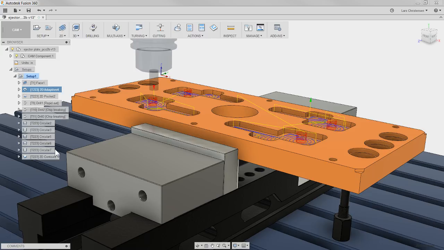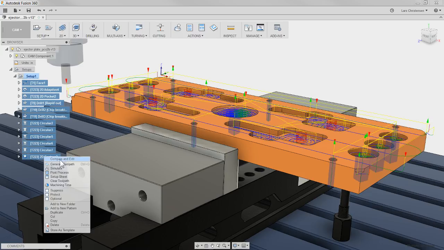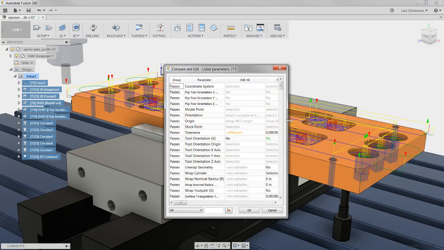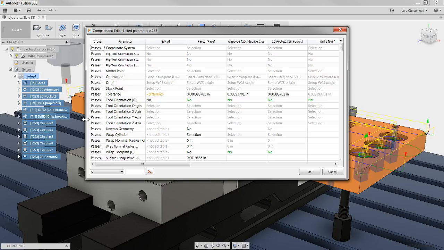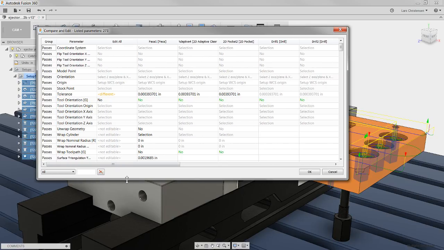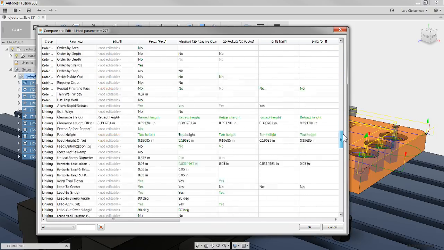If I go in and select all my operations and I right click and click compare and edit, Fusion will actually give me this dialog box that will show me all kinds of different parameters.